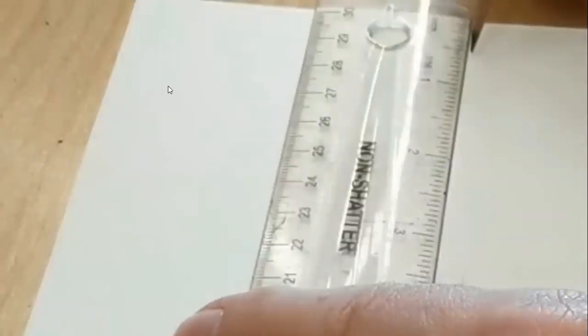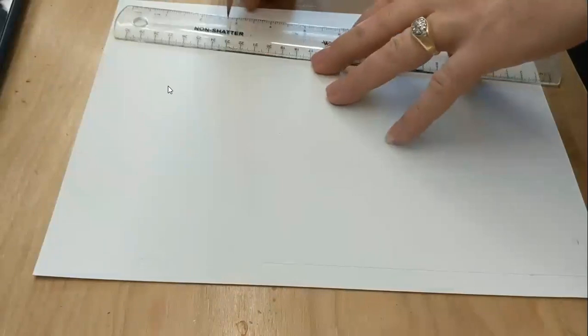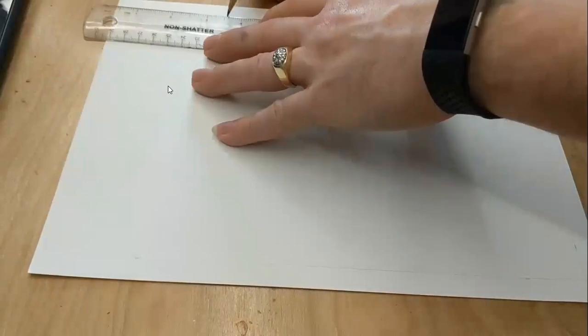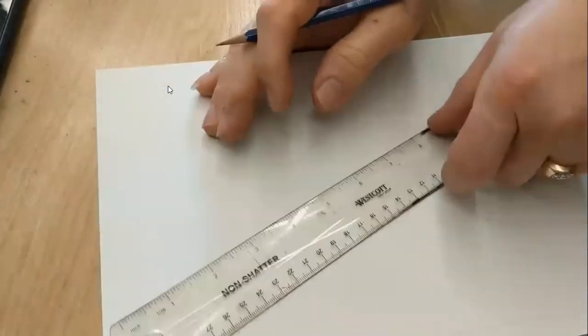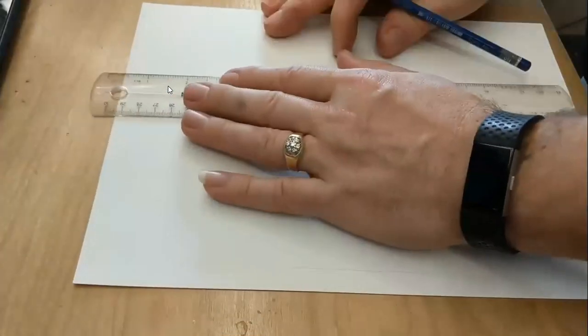Putting a half inch border gives a place for the paper to be taped to the mat without covering it up. Third, students have just a little bit less paper to fill in. When putting the border on, measure a half inch out from the edge twice — once at the bottom, once at the top — then put your ruler on those two dots and draw a straight line. You've got to put two measurements to ensure you're the same distance from the edge all the way up and down.